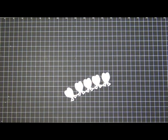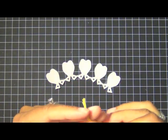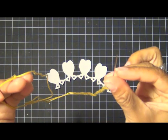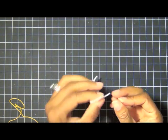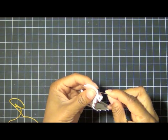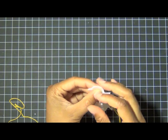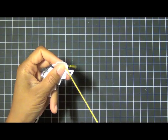And so for my next step, what I want to do is take my needle and my floss. Again, I'm using the same floss that I used in the previous portion of the video, and it's the same technique. I have a knot at the end and I have it threaded through the needle. So I'm just going to show you how you can hand stitch. I'm going to start from the back again, so that knot is in the back of the die cut. But I'm just going to hand stitch freely with no pierced holes.